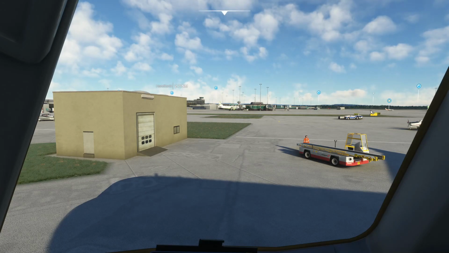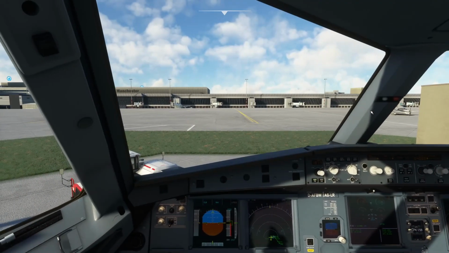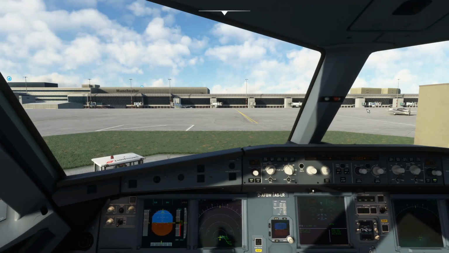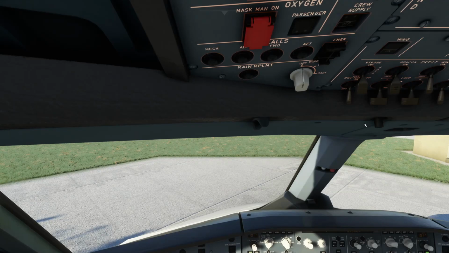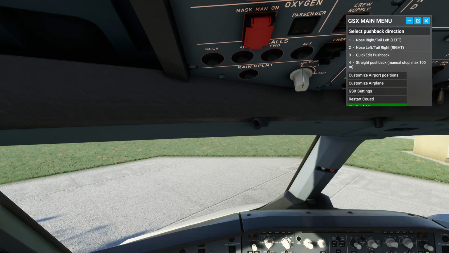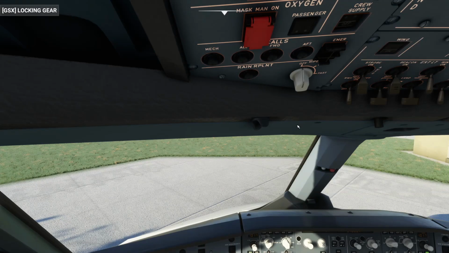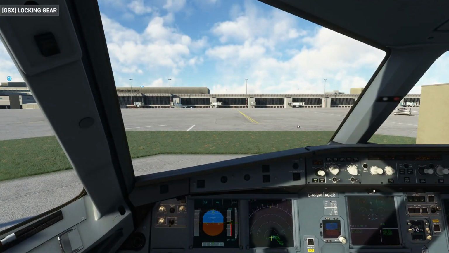That's where our runway is. All right, we want our nose to go right. Locking gear. Beautiful day for a flight.